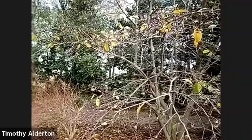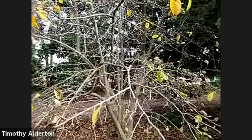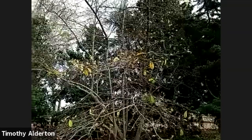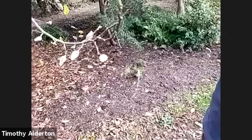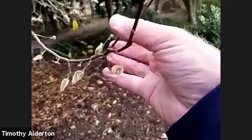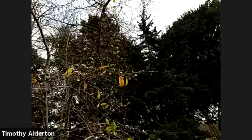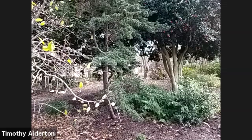I love deciduous plants in the winter — so many of them have such beautiful branching structure. I'm not a big fan of Magnolia stellata; the flowers look sort of like tattered toilet paper up on the tree. But I've always loved Magnolia stellata and Magnolia soulangiana and similar deciduous magnolias in the wintertime for their big fuzzy flower buds — they look like pussy willows. And to play one of those up against evergreen foliage is really a beautiful sight in the winter garden. As much as I don't like cold weather, I love the garden in winter and the contrast between deciduous and evergreen.